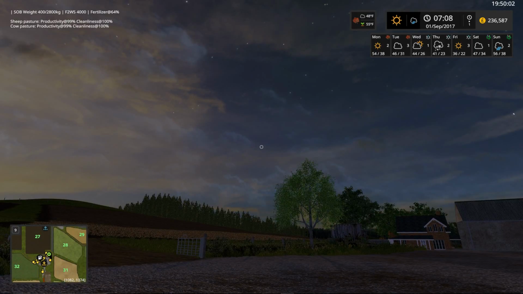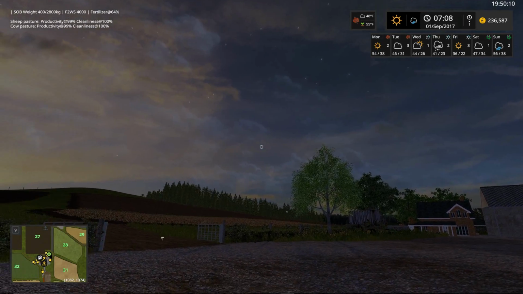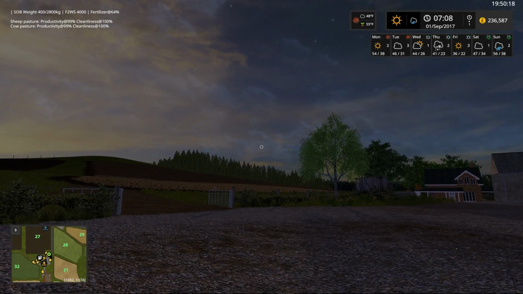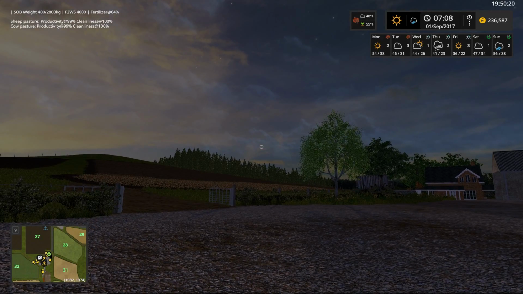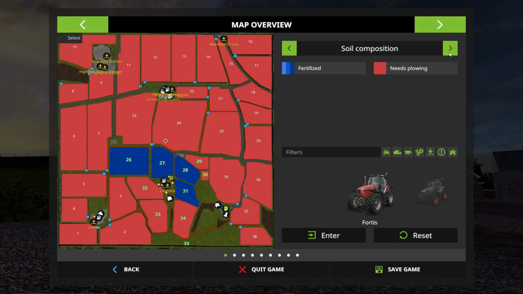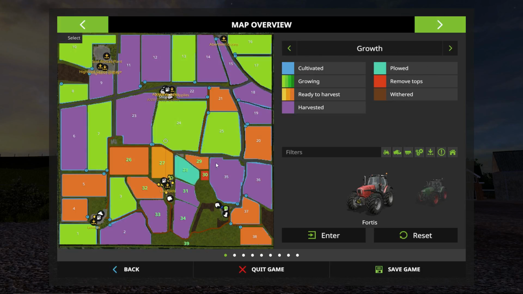It may be 7 o'clock in the morning, about 8 minutes after, but it is still quite dark this morning. The stars are shining bright in the sky above Scotland, and it is the first day of fall, so we are officially into fall. We're officially into the harvest season, and if we bring up our map of things that we need to do, we'll just take a look here. Let's get back over here to this view.